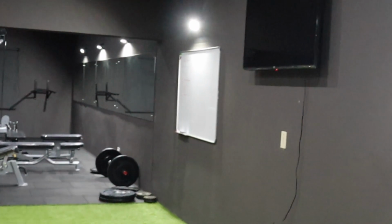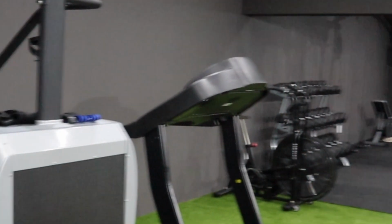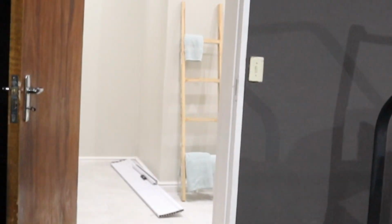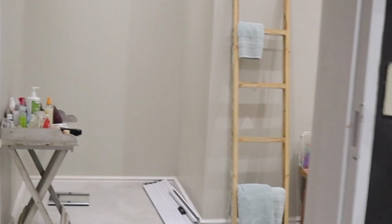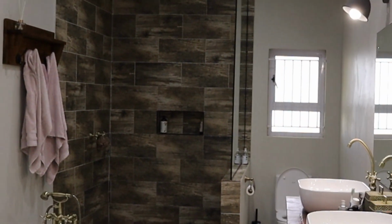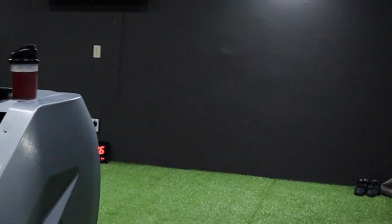Got a TV over there to watch YouTube on, so I always start off with a couple of minutes of cardio just to get the blood flowing. And then if you go in there, this is the house, and this is our bathroom that we redid a couple of months ago. So yeah, from the bathroom straight into the gym. Over there you go into the bedroom.